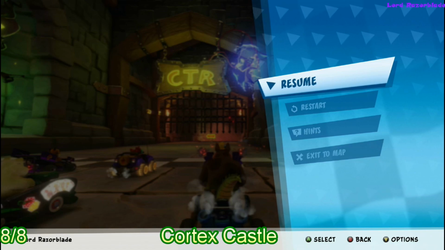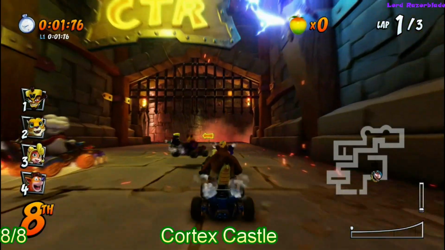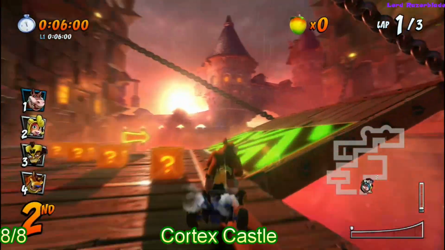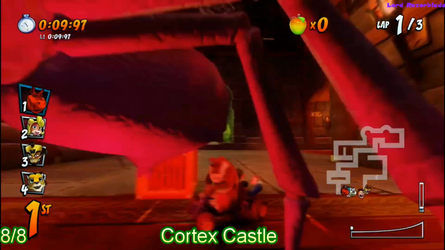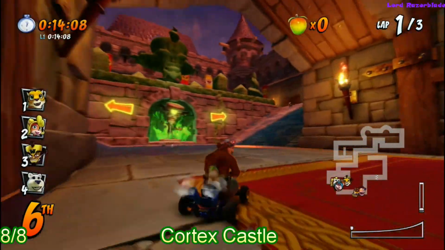Alright guys, we're in the last one, 8 out of 8 for Cortex Castle. We're gonna get the Dungeon Vault and I Know the Way achievement. This will be the last one. This one's a bit tricky as well, so I'm gonna show you the path. This one's a ways into it as well, same with the rest of them. If you have any problems with this one, just back up and try it again.